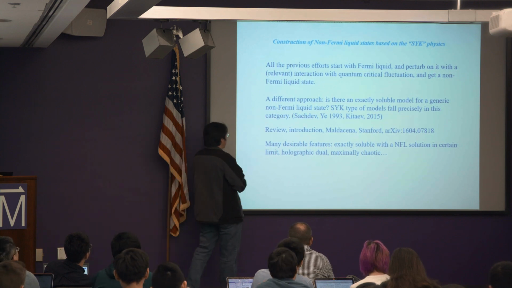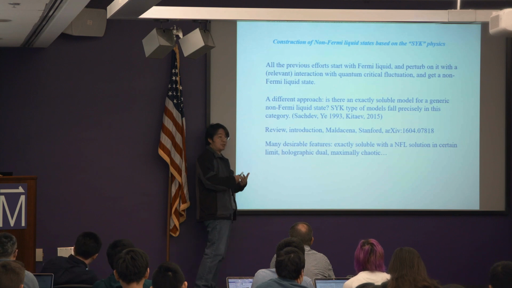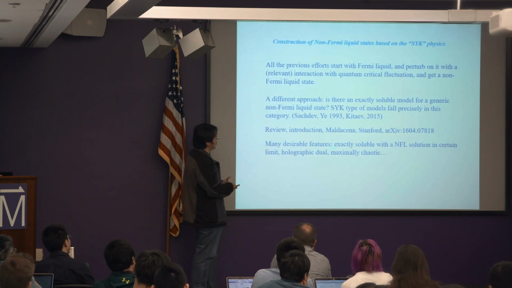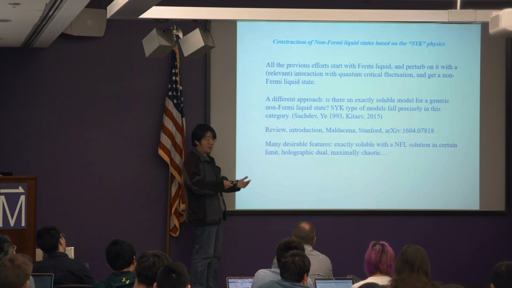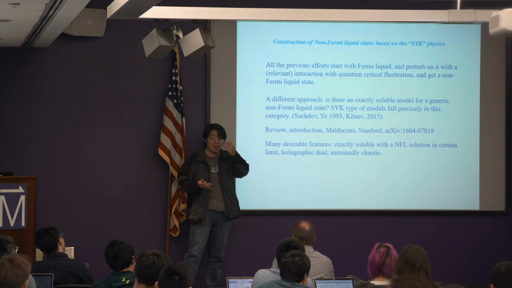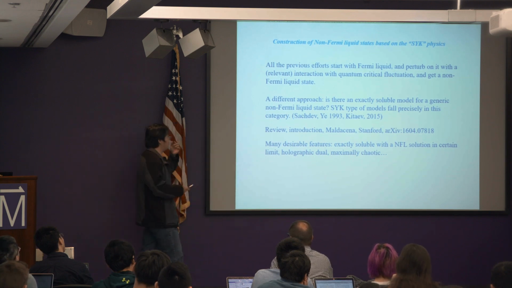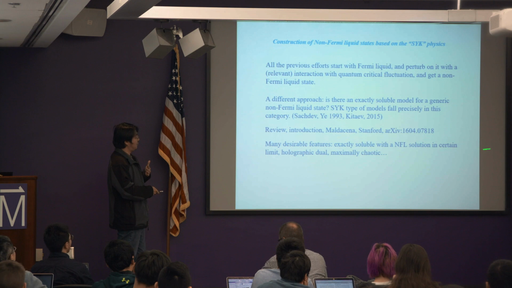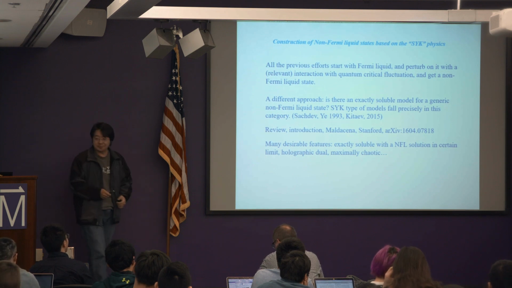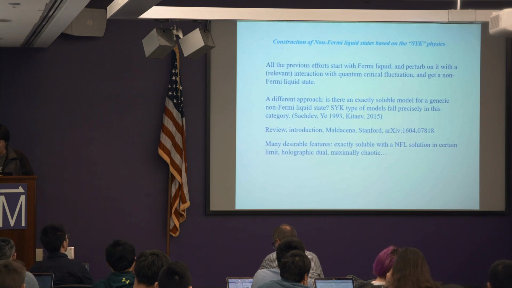So it means the maximally chaotic. But for the purpose of this talk, I will just try to focus on the first feature. SYK is a very big subject, so I cannot really review everything. So let me just focus on the first feature of this model. So what does this model look like?